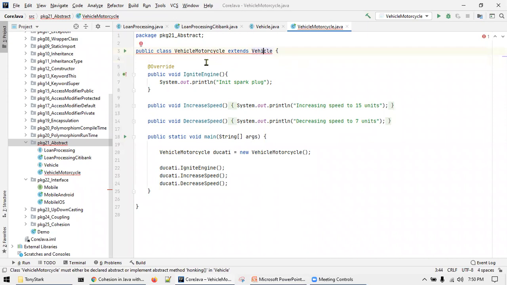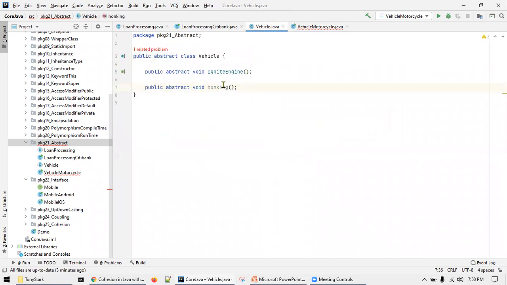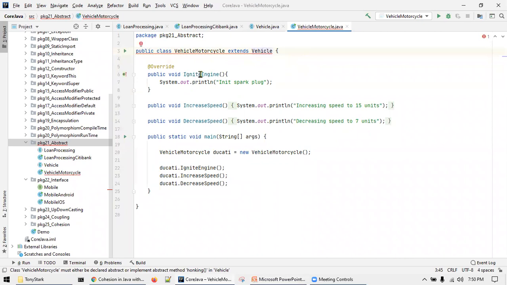Okay, one more time. Since this class extends the abstract class, and in that abstract class there are two abstract methods, but unfortunately only one is implemented, this class is giving a red line. Why? Because there is one method which is not implemented.